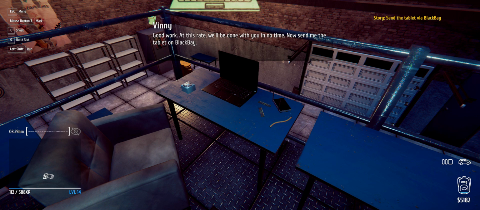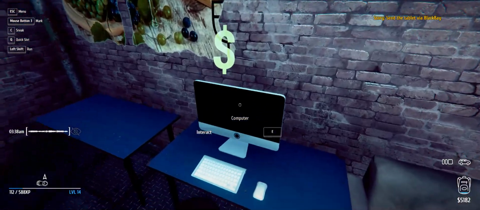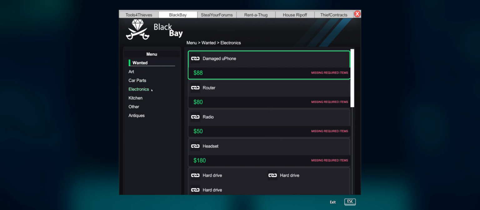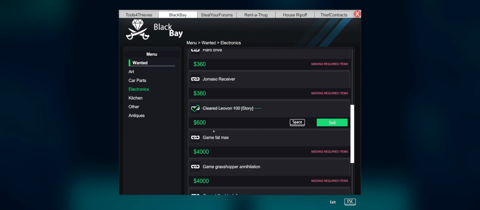Good work. At this rate, we'll be done with you in no time. Now, send me the tablet on Black Bay. Okay, let's go on Black Bay. Get on the computer here and select Black Bay. Probably under electronics. Here it is.